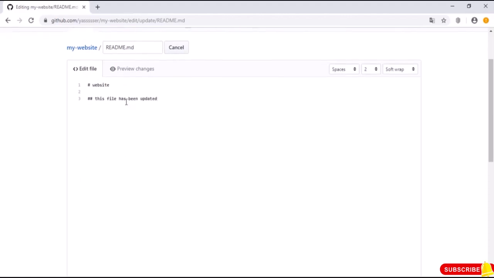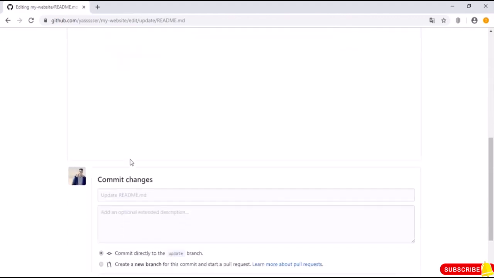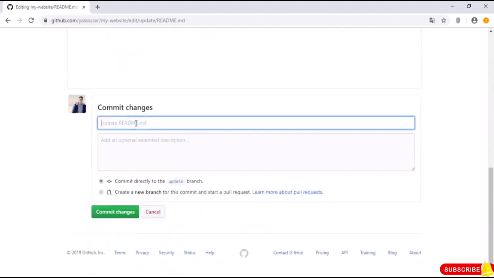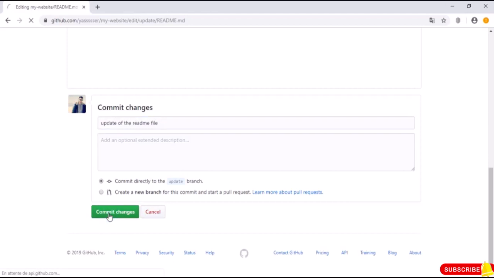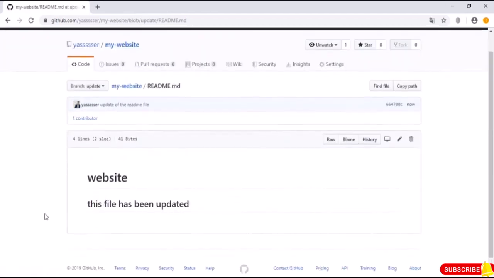Okay, this is not our lesson for today. So let's give it a commit message, for example, update of the readme file, and let's commit changes. Now it's committed.